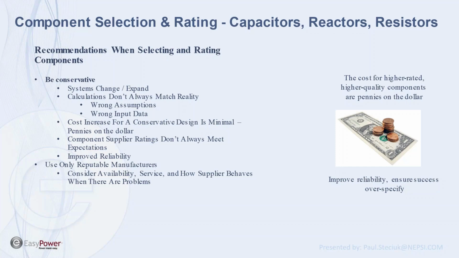The customer may add drives in the future. There may be unexpected off-system resonance or resonance between your filter branches. If you have added the rating into the equipment, you've put conservatism into your design, you will not have a problem after it's installed. Especially early on with NEPSI 20 years ago, we used to design filters more tight and we had more problems. If you design a harmonic filter and you have a lot of conservatism in it, you're guaranteed not to have problems today and into the future.